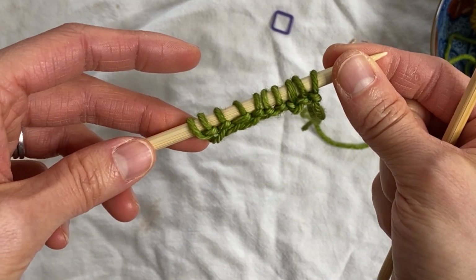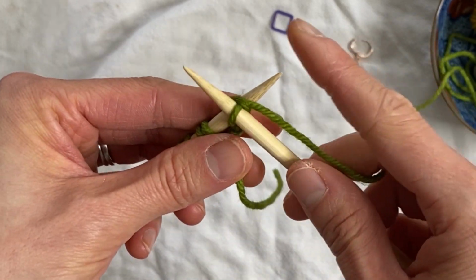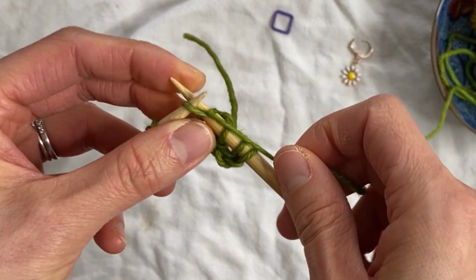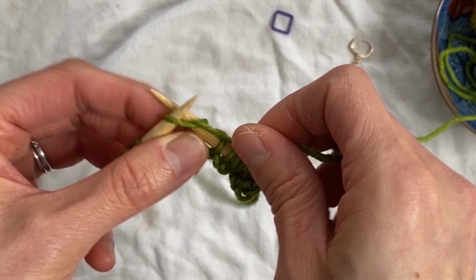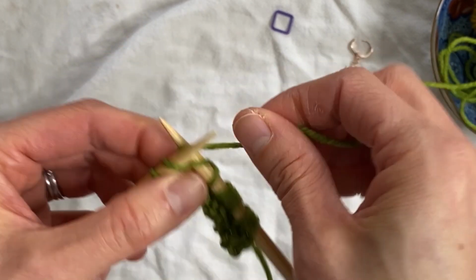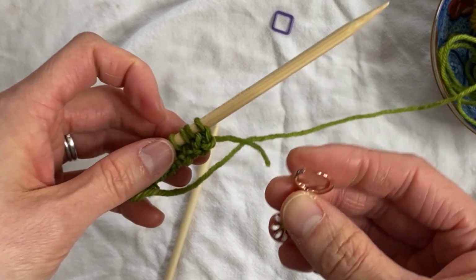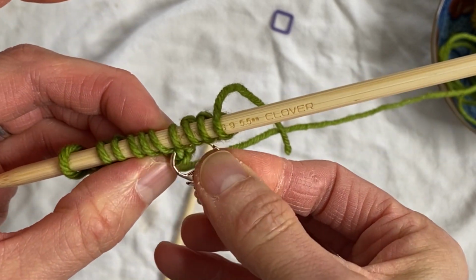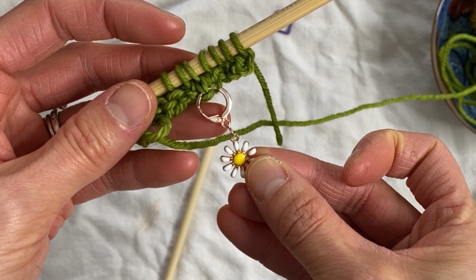So here I've cast on my 10 stitches, and the first instruction after cast on is to knit to the end of row. And this is going to be the right side, so I will knit to the end of row, and then because a garter piece of fabric looks the same from the front and back, I will place a stitch marker on the right side of the fabric that I am creating to differentiate that from the wrong side. So after I knit those 10 stitches, I will take my marker and just place it on a stitch indicating the front. Okay, so this marker will indicate the front of my fabric.